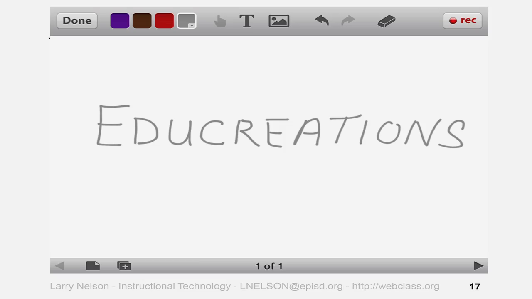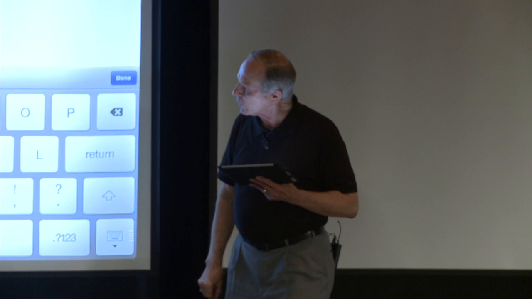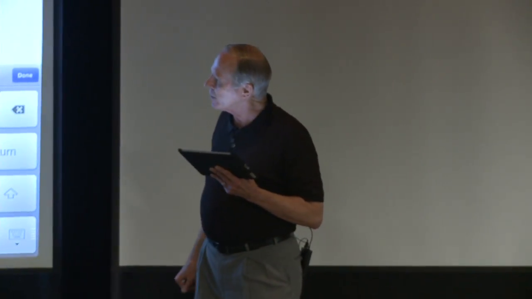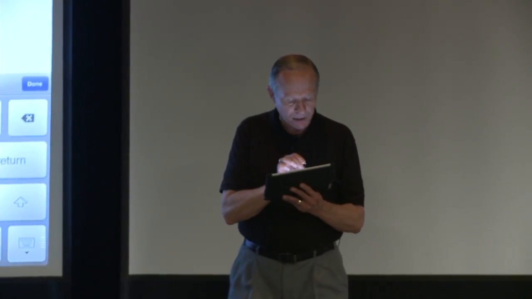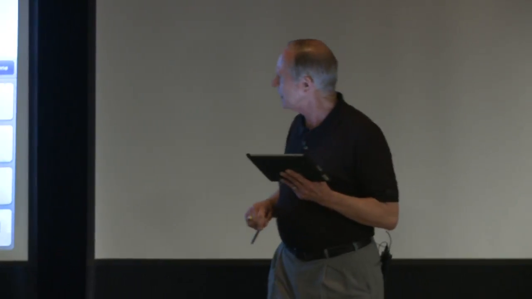So in this particular app, this is the only one that I've really found that allows you to actually enter text from the keyboard. And as I enter text, we can change the font size. If you look right over there above the W and E letters, right between W and E, I can increase that font size just by tapping the T+. So this is another way that an interactive whiteboard, whether it's multimedia, drawing, or adding text, can be used.